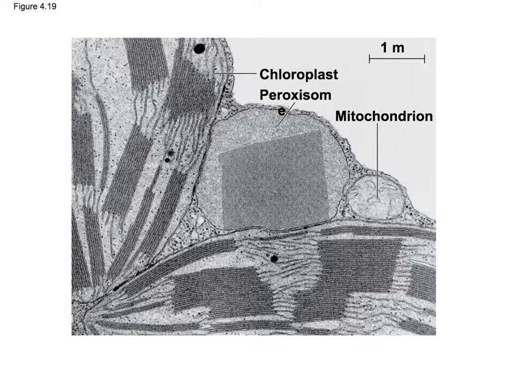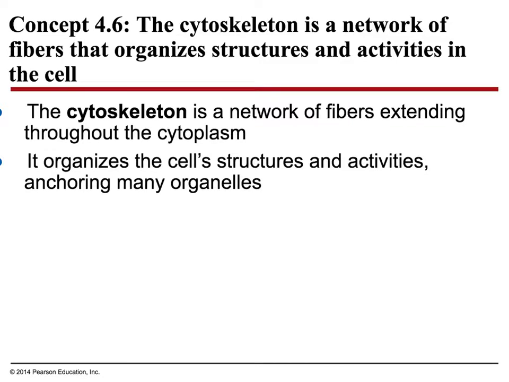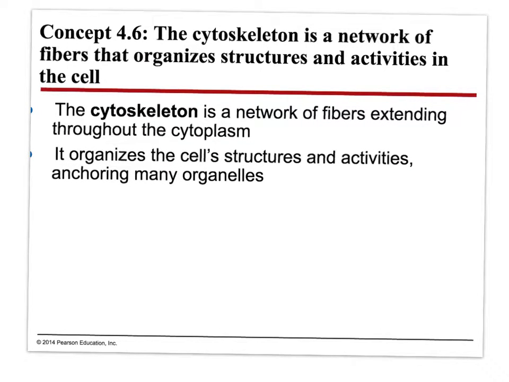Okay, so here's a peroxisome kind of wedged in the middle there. Why is it important when we're talking about a mitochondria and a chloroplast that we talk about this? What are mitochondria and chloroplasts doing? They're helping to create what? Energy, okay? And when you create energy in the way it's created, the process actually builds up a lot of these reactive oxygen species. So the peroxisome catches them and keeps them from causing trouble in the cell. Questions on peroxisomes, mitochondria, and or chloroplasts?